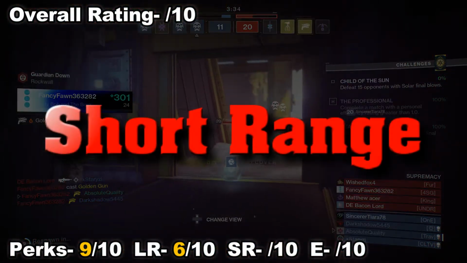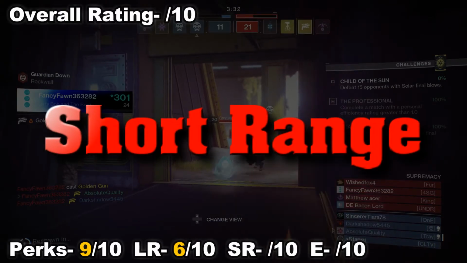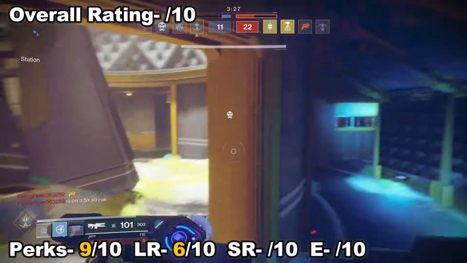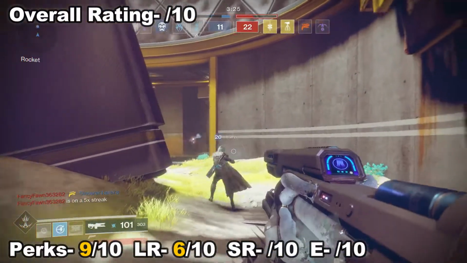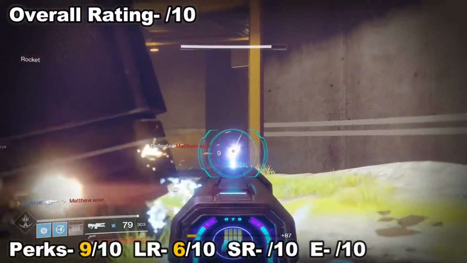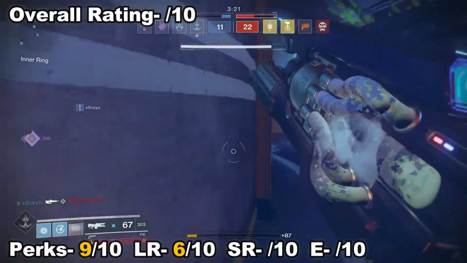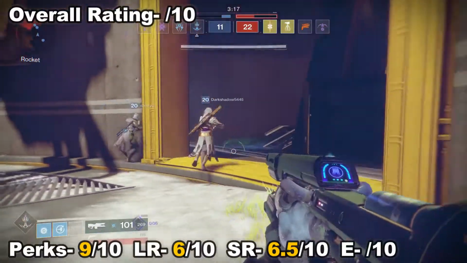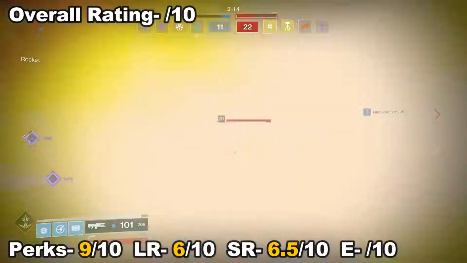Short range. Okay, for short range, it was alright. Now, medium range was really good, but short range was a little treacherous. I found myself flinging around my laser to catch a guy a lot. It was kind of funny, but it was a little difficult. Now, I want to give this rating a 6.5, because while it was good, it also caused me some interesting predicaments.